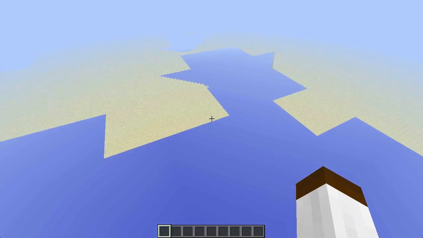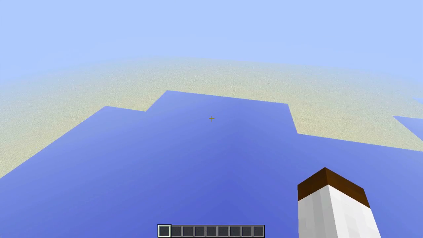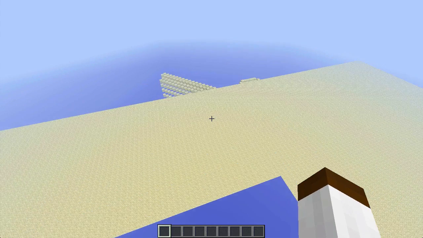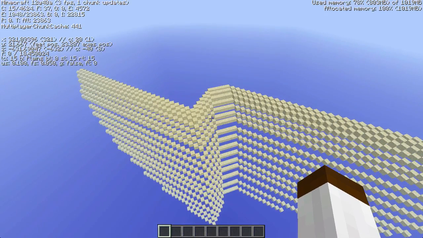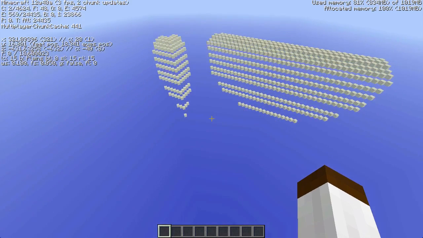But yeah, this is what sand with nothing underneath it will do. It'll just keep falling and falling. As you can see, there's that fall there. I'm not gonna be able to keep up with it. It's causing way too much lag right now. I wonder what my frame rate actually is. I'm getting 2 frames per second. So yeah, that's pretty bad.